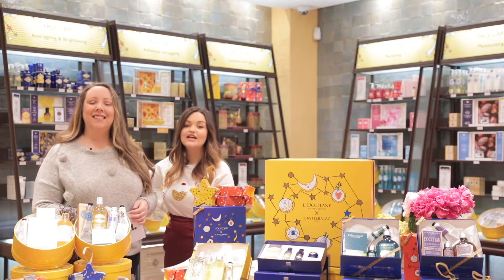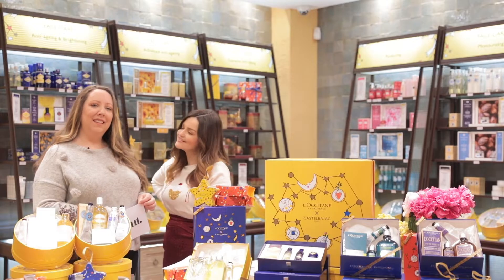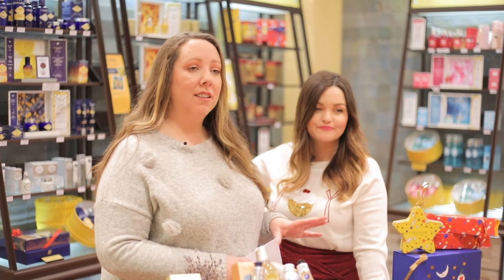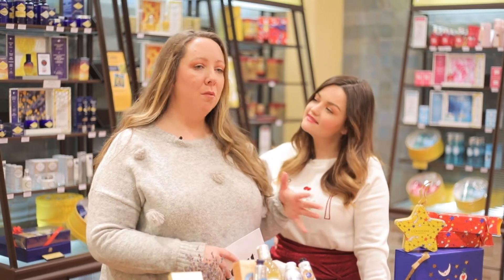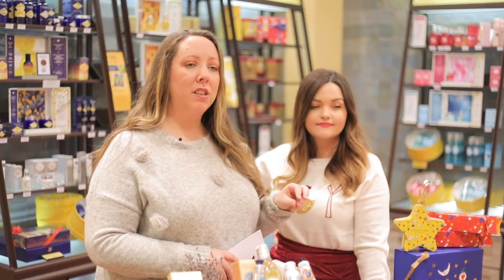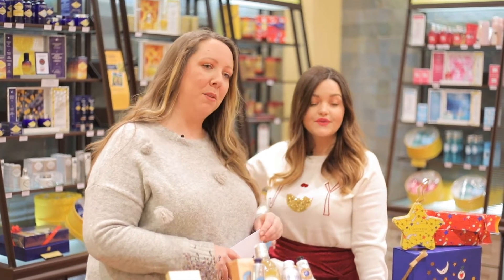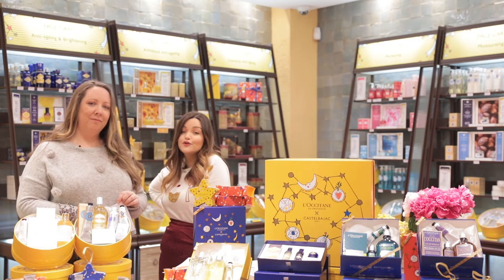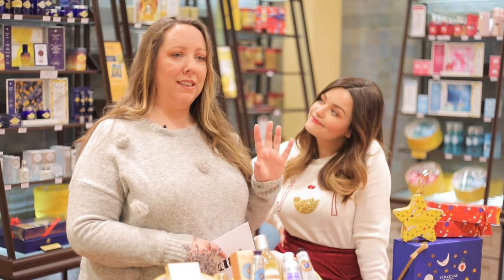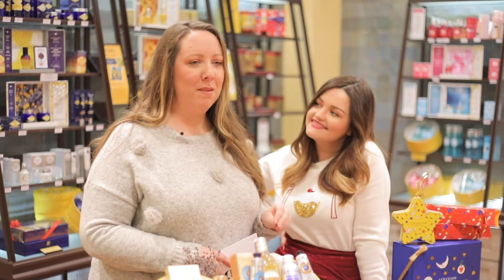Hi, I'm Katrin and I'm Karen and today we're going to be sharing some L'Occitane Christmas gift sets for your nearest and dearest. This year, more than ever, L'Occitane wants us to focus on the true value behind our gifts. They're committed to a number of initiatives — supporting women's leadership, ensuring ingredients are of the highest quality and sourced as sustainably as possible. L'Occitane also supports the fight against blindness and funds projects throughout the world, all while focusing on sustainability, biodiversity, and an amazing recycling program we'll tell you about later.